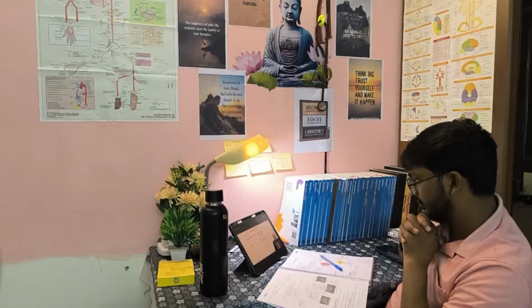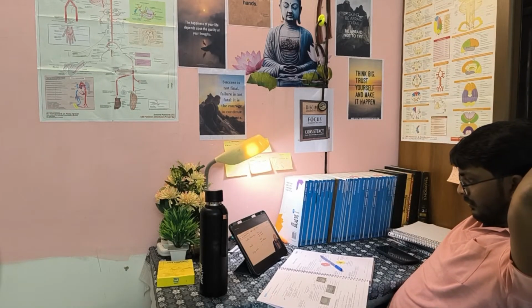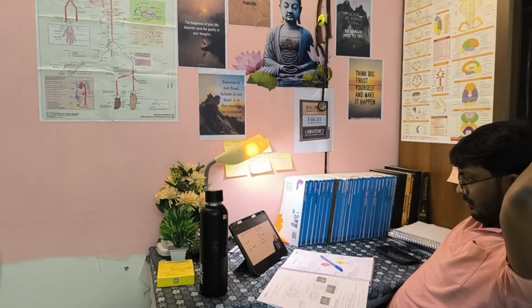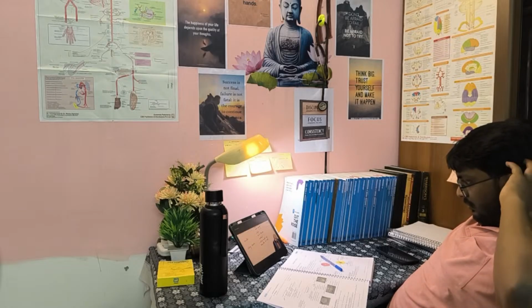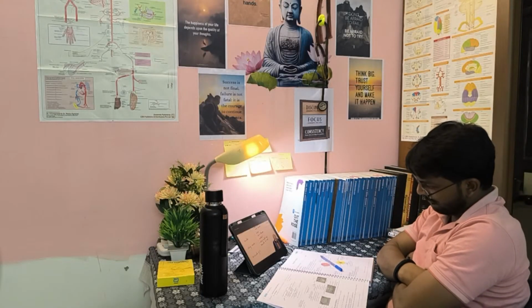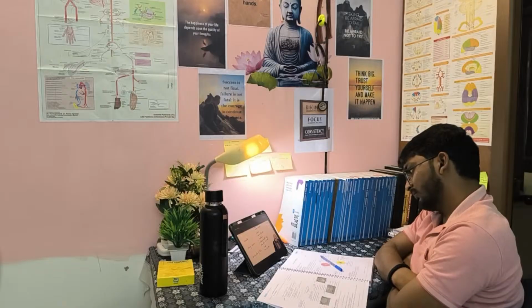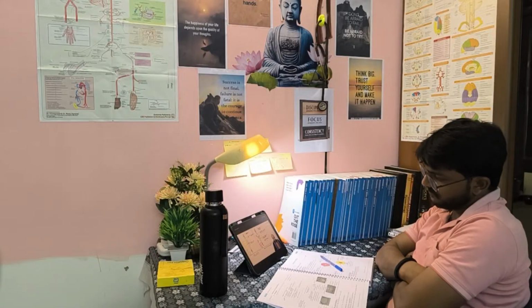Number 3, zonules are relaxing, so what has to work? Ciliary muscle. Ciliary muscle will contract. If ciliary muscle contracts, it's a circular muscle, so we can say the ciliary muscle ring diameter is decreased. And finally, we know, as I just now showed you, anteroposterior diameter of lens will be increased, or I can say the lens is thicker. Alright? So these are just the different ways the examiner will use language to ask you questions on accommodation, and that's why I have written them like this. In basic fundamentals, you understand that anterior curvature increases, the zonules relax, the muscle contracts, and the anteroposterior diameter increases. But after that, it is just use of English.